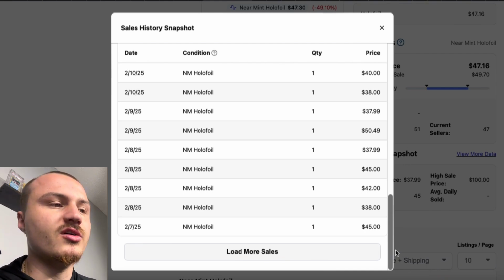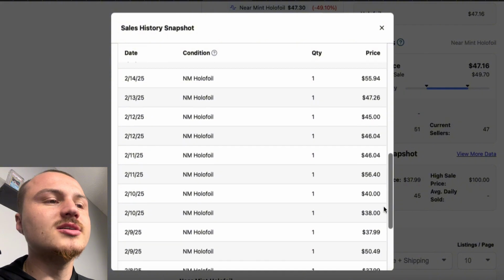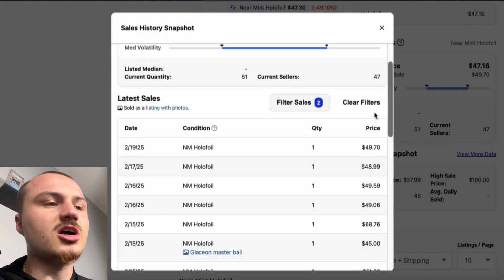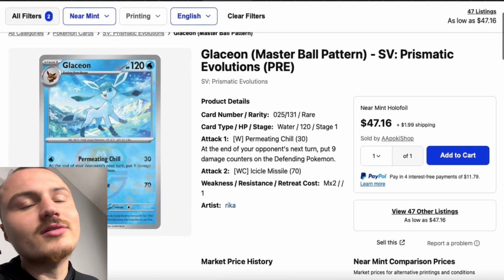As we see, February 2nd: 45, 38, 42. It's been around that. The lowest has got down to the 38. It seems like it's starting to come back up now at about that $50 range, because this is one of the harder cards to grade. So we'll have to see what really happens here.